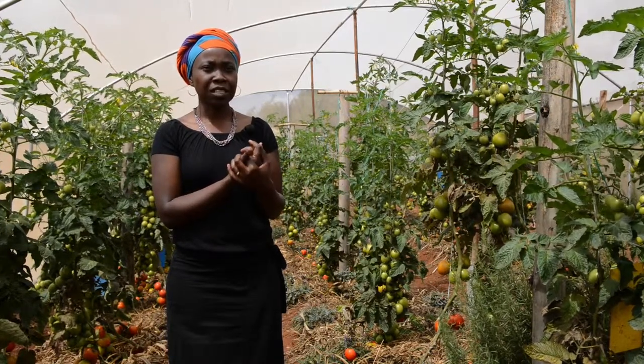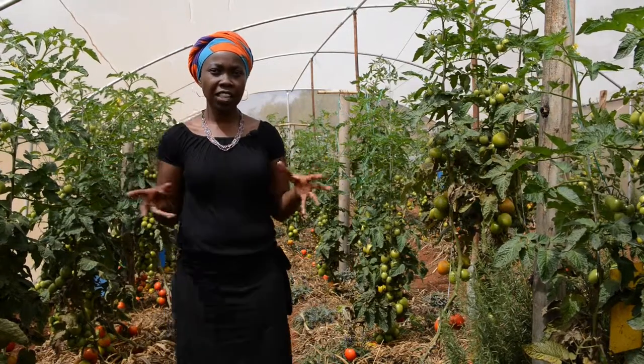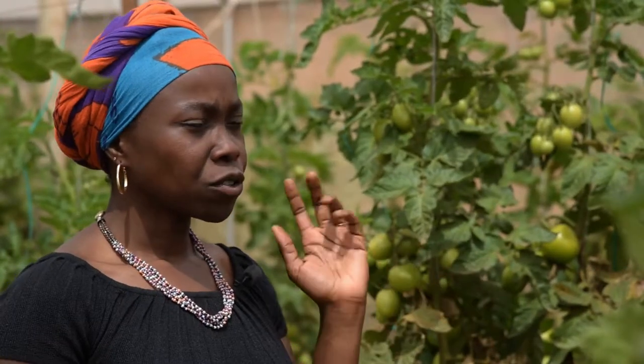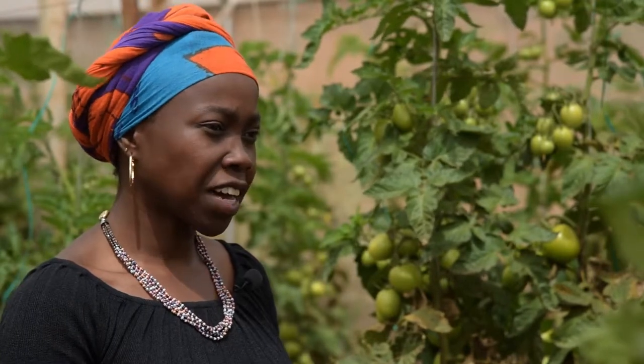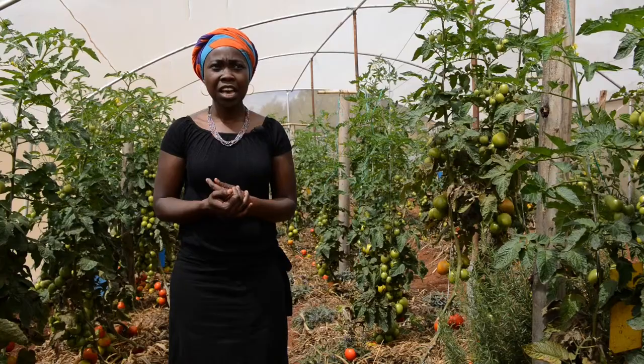Something else I noticed, with myself and all the other farmers, is that in the net house, for those of us who stay in a place that's very windy, the wind just goes through, which means we have a very durable house. We've not had any repair in the past few months, and I don't foresee us having repairs coming soon, which means the durability will be much higher. I'm hoping I can have my house for almost 10 years.